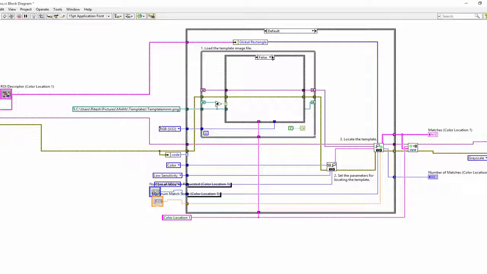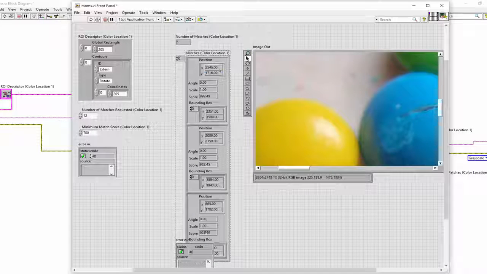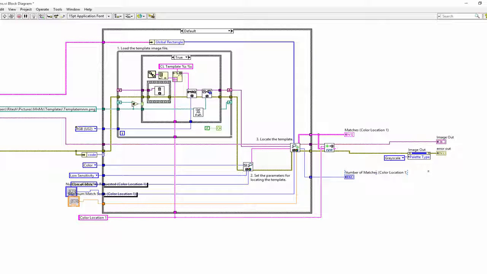False passes it through, and true discards the image and takes only the relevant information and passes that through. Over here you can see it sets the parameters. These parameters are set from here, and then it does the matches based on that. The output gives you these matches over here, and then the algorithm ends and gives you your image out.